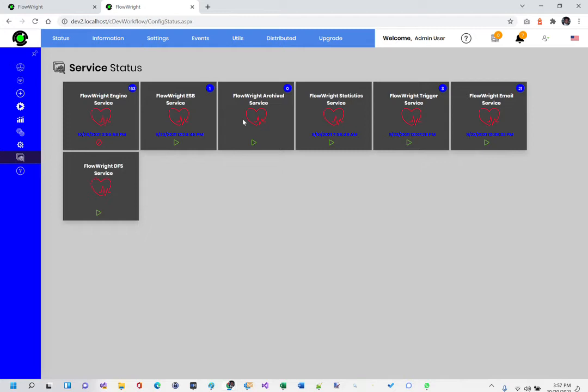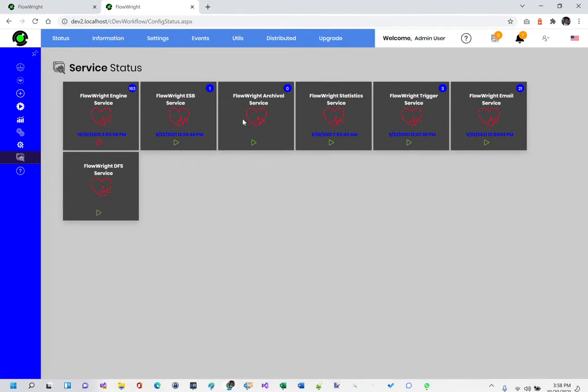So to improve performance, you can archive. We move the data into other tables within the same database when archiving, and you can set this up to be archived within FlowWright at different time intervals, and the archival service will process this archival.